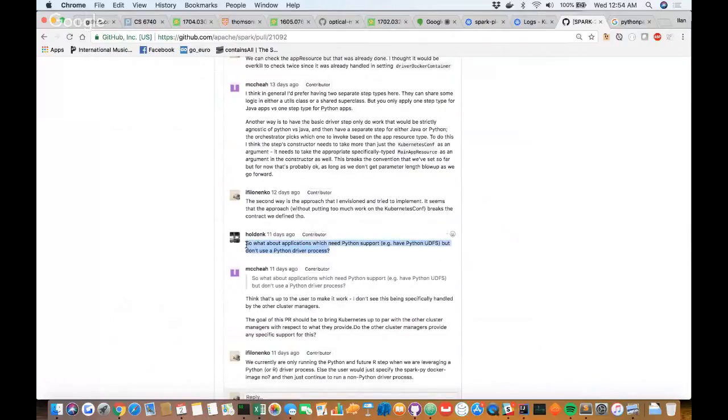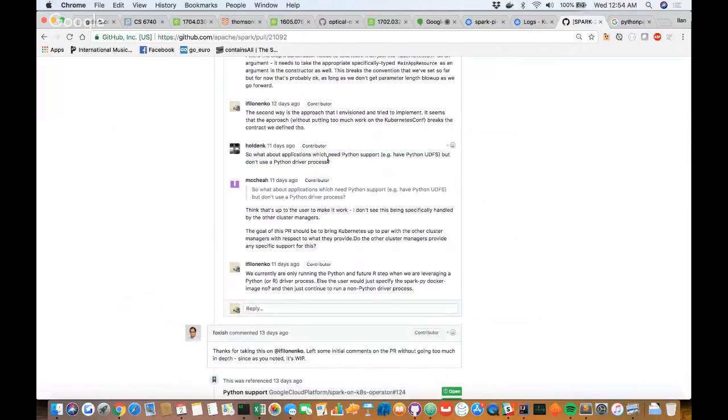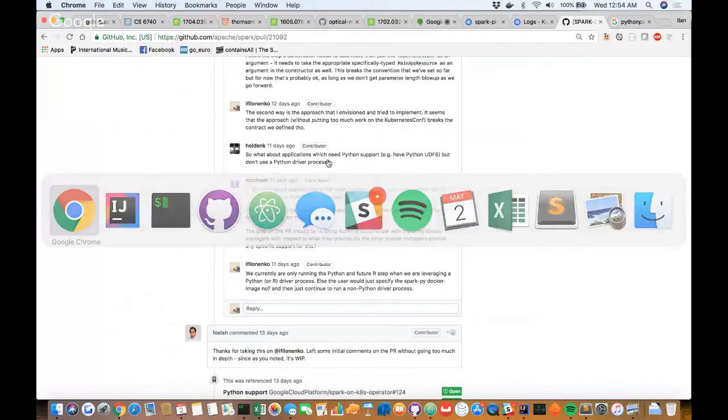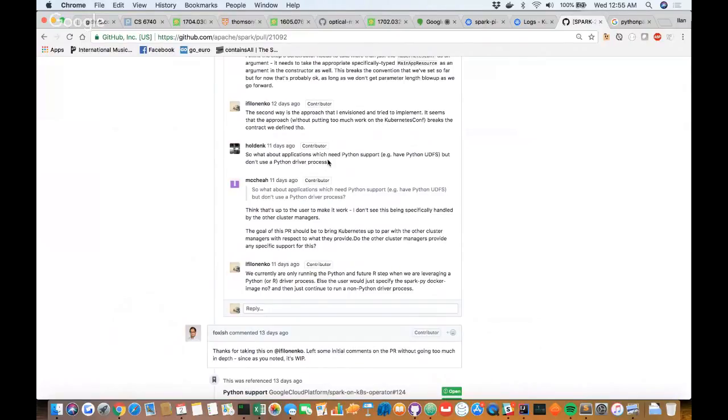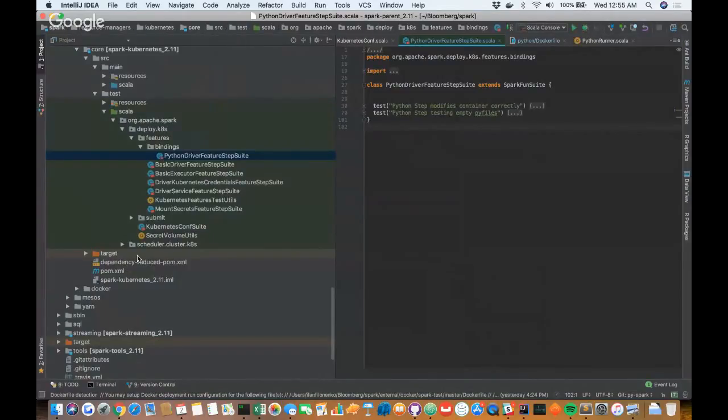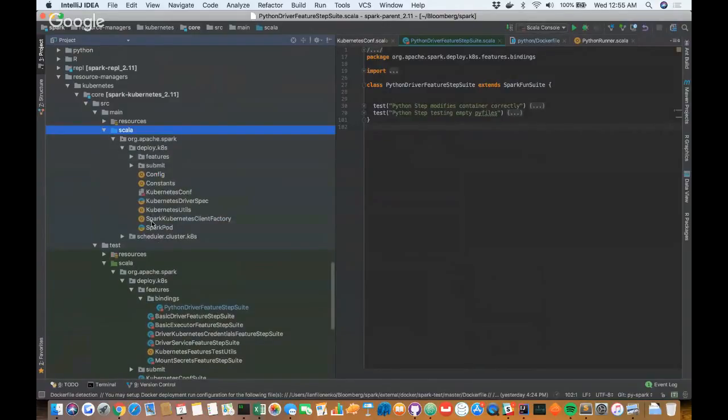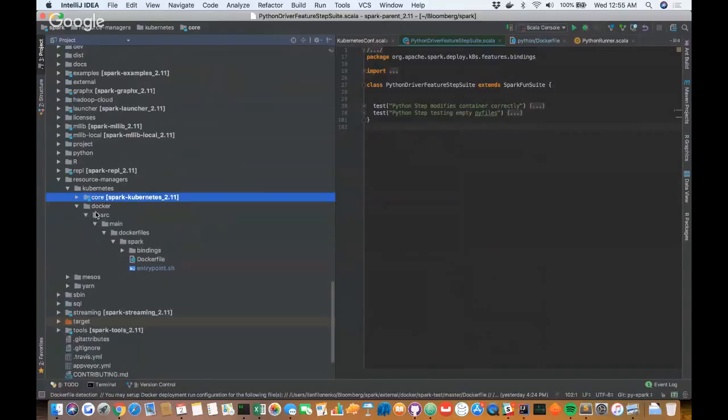Also, your comment here: technically, it's up to the user because they can always specify your Spark driver image. The Spark image you're using could always be the Python image. Wait, doesn't the image get changed based on if I have --py-files included? No. All that you're checking is whether or not you're going to use this Docker image or this Docker image in your Spark config itself. Okay, yeah, so this shouldn't be an issue.